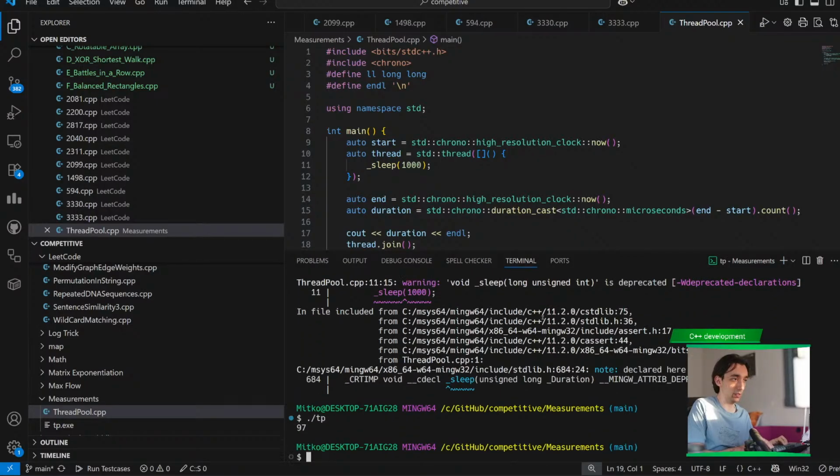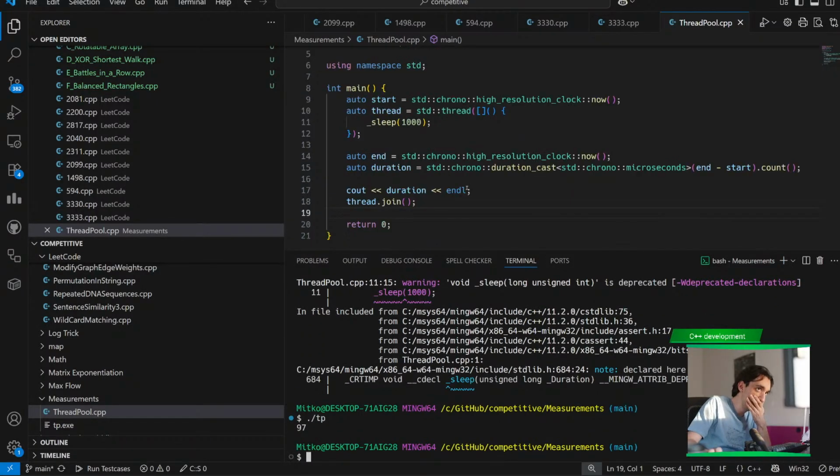I only care about this: 96, 97 microseconds to create this thread, and it waits 1 second. So it's pretty inexpensive to create a thread. This is microseconds.